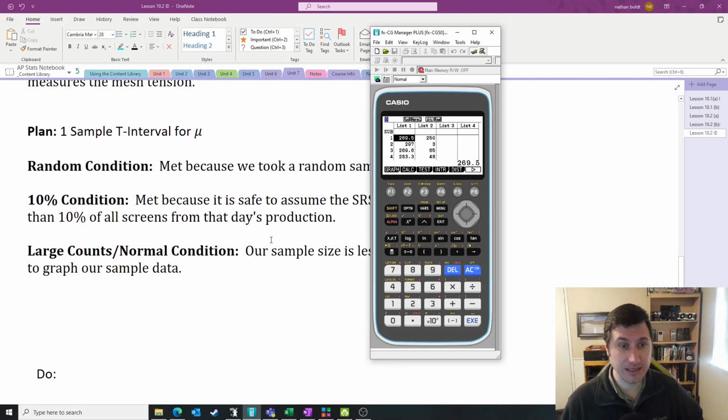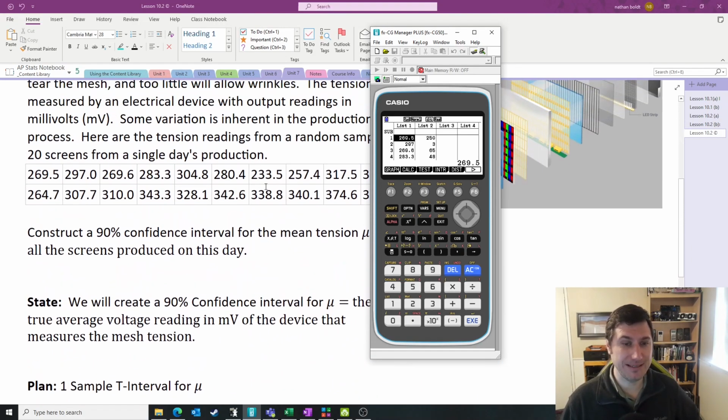Well, the first thing is to type the data into stat. So you go menu, of course, statistics. You have the data sets right there already. Now, if there are numbers here you don't want, like I don't want list 2 here, I'm going to go over to list 2. I want to delete that. So I need to find the right option. I go F6, delete all. Delete the list, F1 is yes. All right, that clears it out.